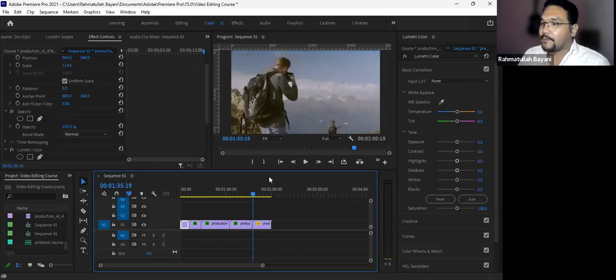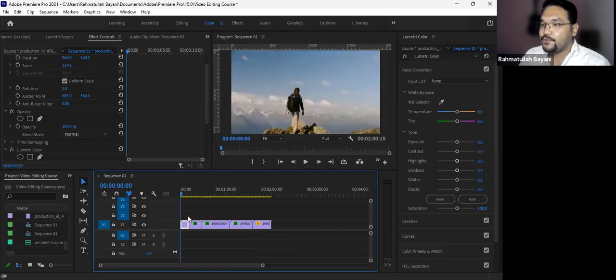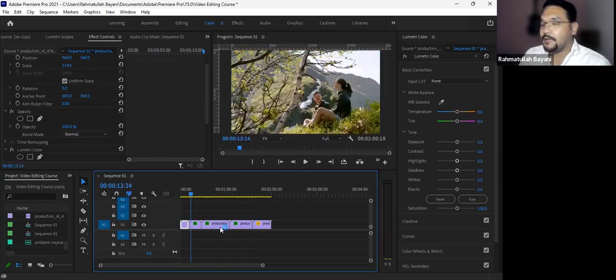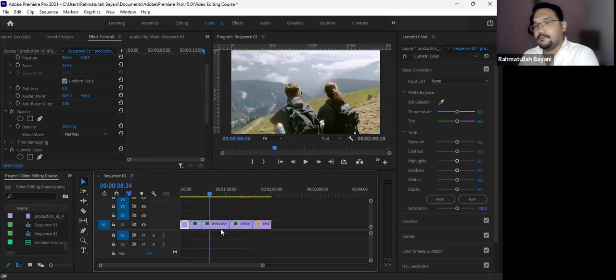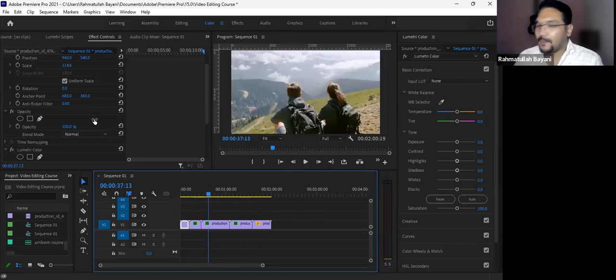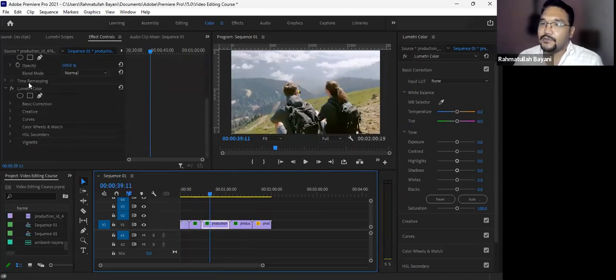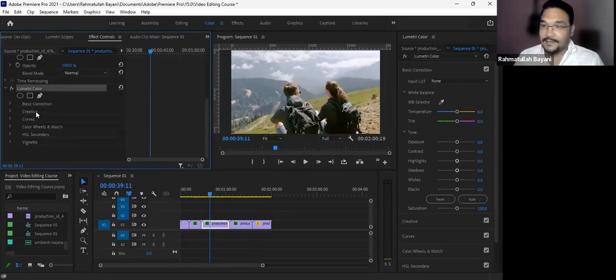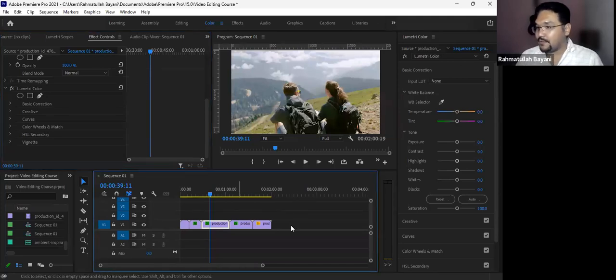Or maybe you can try to add an adjustment layer. Now, as you can see, we are applying the same effect individually on each footage. So now I'm going to click on one of them and copy the Lumetri Color. Now I have already copied that. Let me copy this footage.